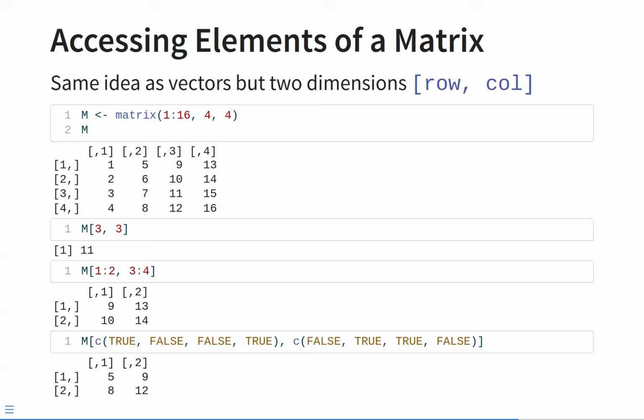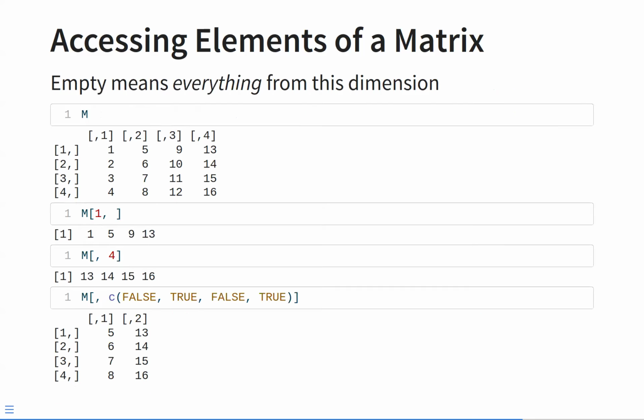So again, the syntax for accessing elements of a matrix in R is we specify the row information before the comma and the column information after the comma. Just as we saw with atomic vectors, when you want to use logical values to subset, they need to be of the same length as the whole object. Whereas if you just want to use indices, vectors of indices, they don't have to be. So this kind of naturally generalizes what we saw with atomic vectors to the case of matrices.